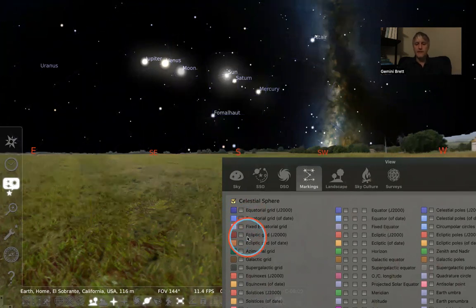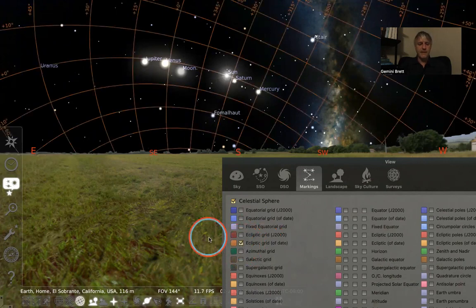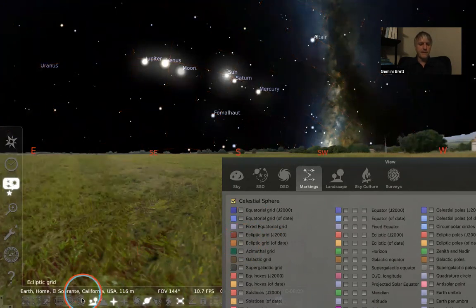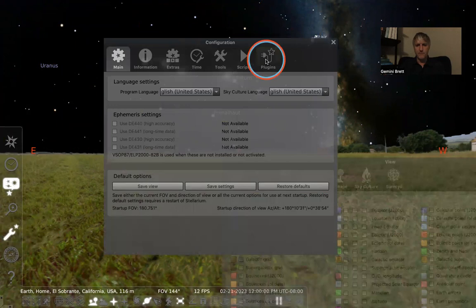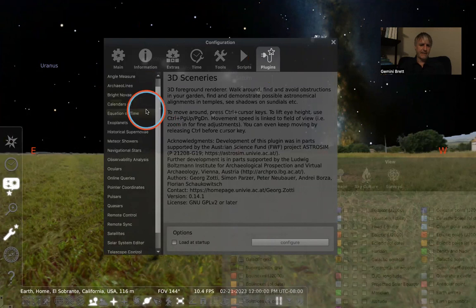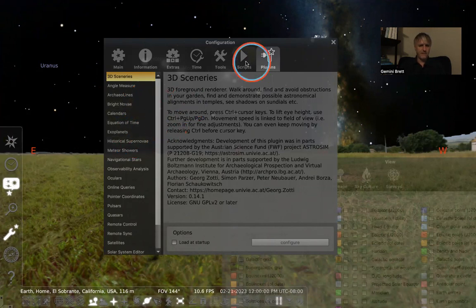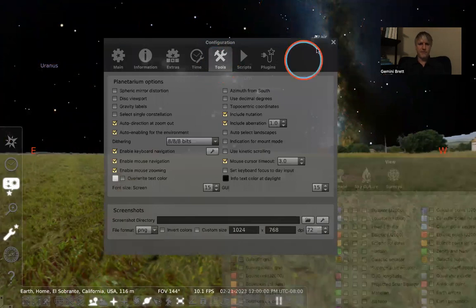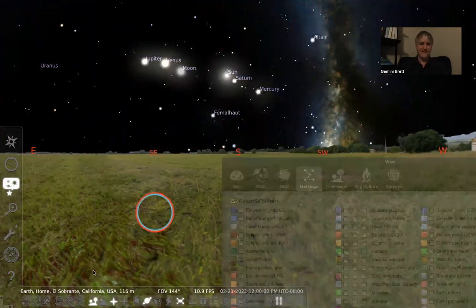Okay, so Ecliptic Grid, this is a huge deal. Now, we've already found our way to it. So let me hit Ecliptic Grid of date. We had found our way to it because sometime along the way, in the configuration window in plugins, I believe, we added an ecliptic grid at startup. I'm not sure where that was, but we had already done it because here it is, right? This ecliptic grid down here.